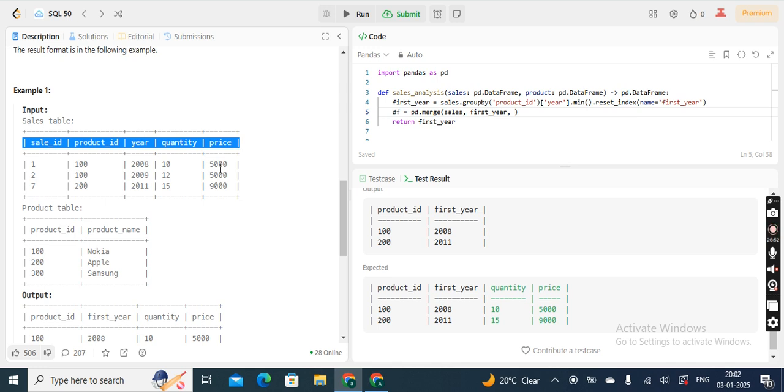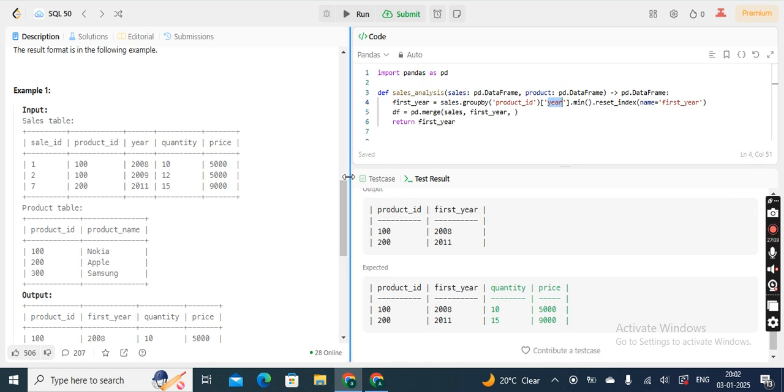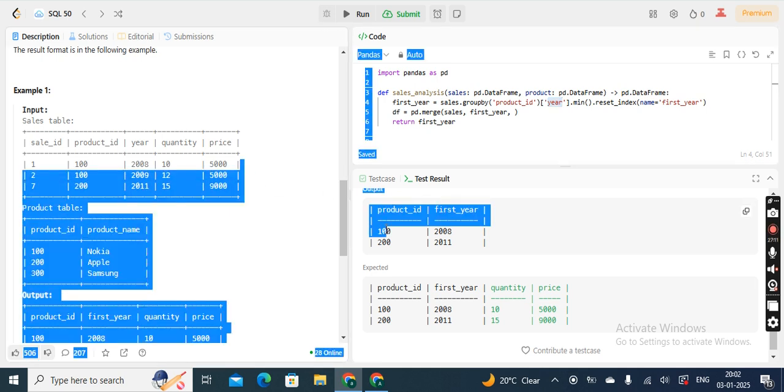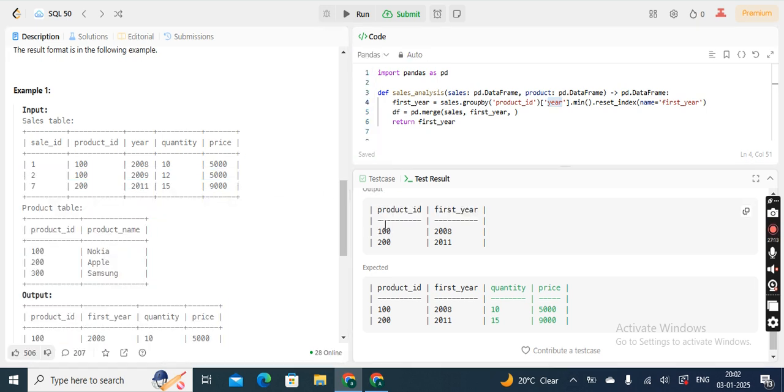One column is my product ID, another column is my year. Why year? Because year is the column which I have taken for aggregation. And if you compare with the sales and the first year table, product ID is again common, and the additional one is first year, right?